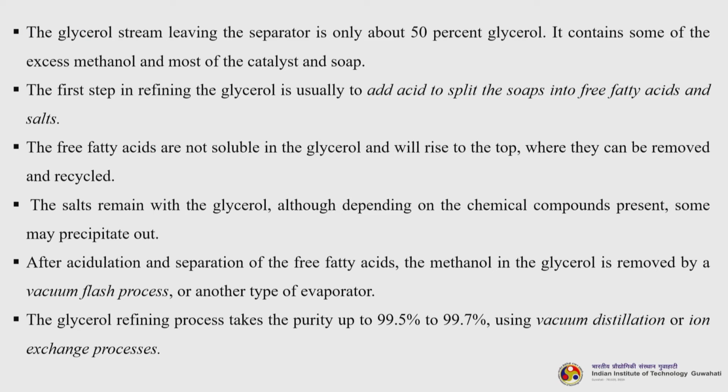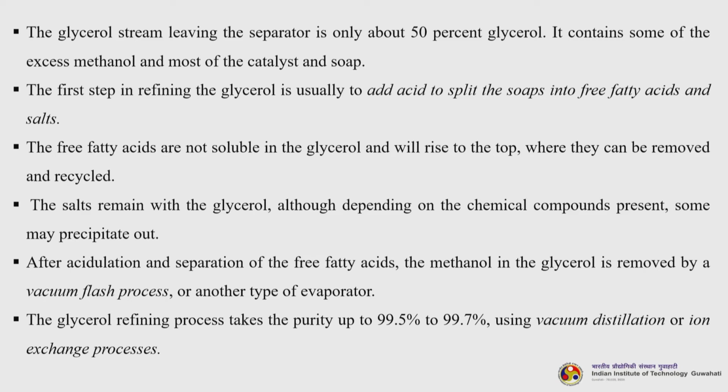So, the glycerol stream leaving the separator is only about 50% glycerol. It contains some of the excess methanol and most of the catalyst and soap. The first step in refining the glycerol is usually to add acid to split the soaps into free fatty acids and salts. The free fatty acids are not soluble in the glycerol and will rise to the top, where they can be removed and recycled. The salts remain with the glycerol, although depending upon the chemical compounds present, some may precipitate out.